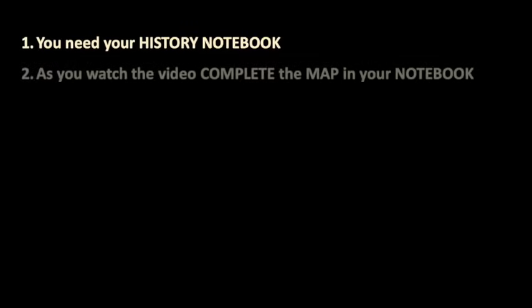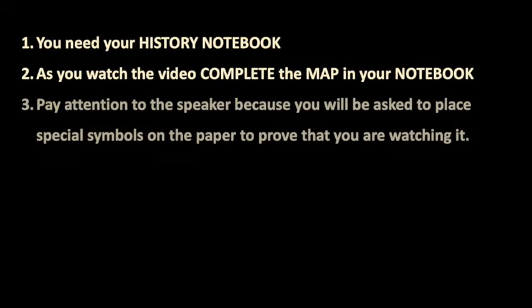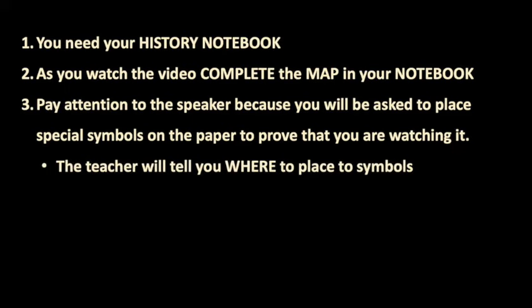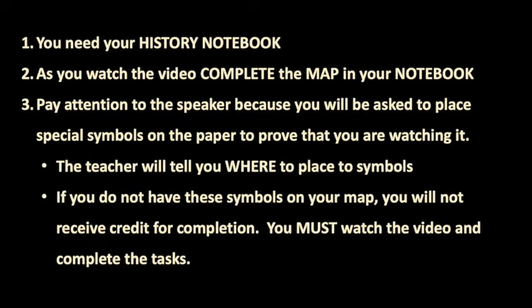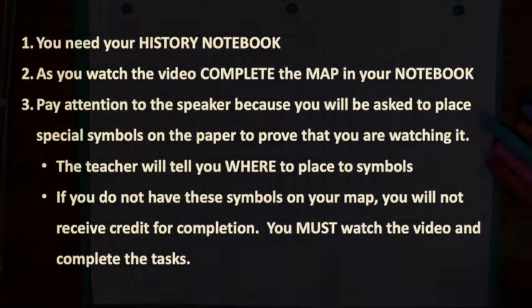You need your history notebook. As you watch the video, complete the map in your notebook. Pay attention to the speaker because you'll be asked to place special symbols on the page to prove that you are watching it. The teacher will tell you where to place the symbols. If you do not have these symbols on your map, you will not receive credit for completion. You must watch the video and complete the tasks.